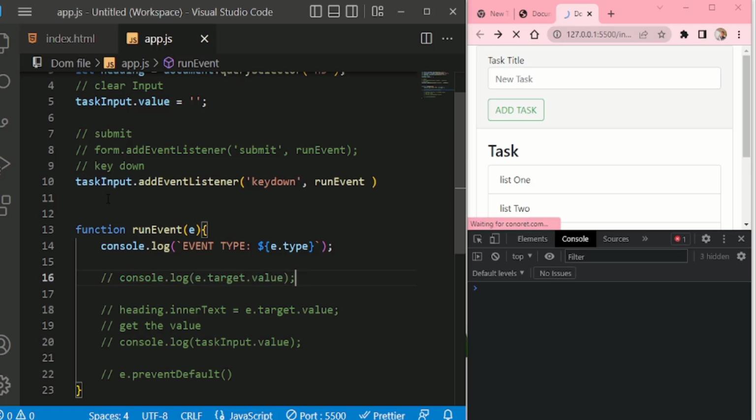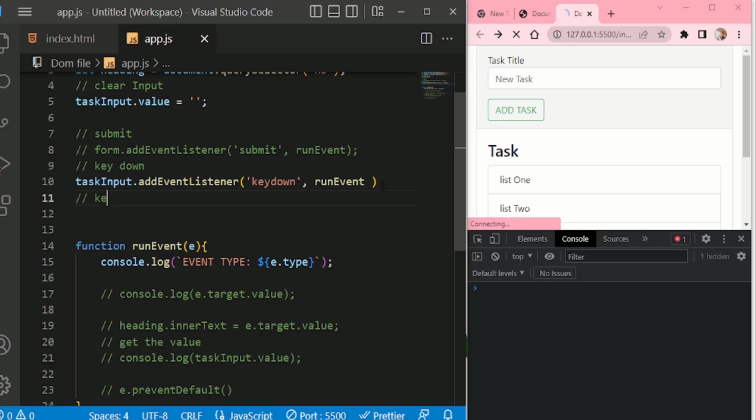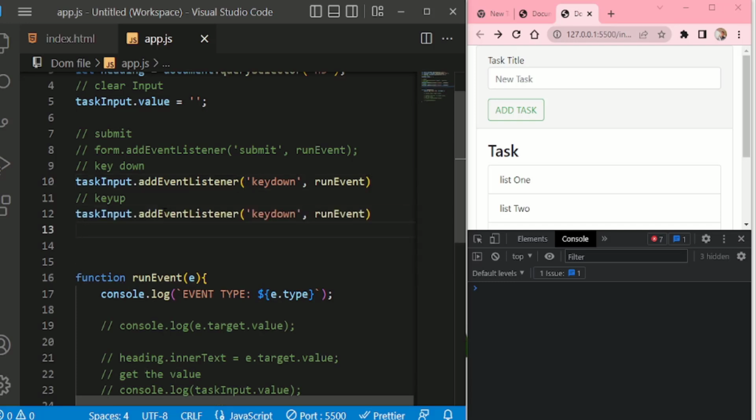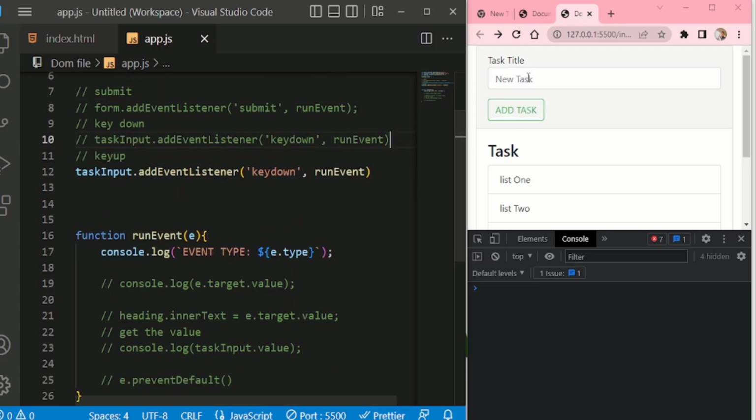Let's move on. So the next event that we are going to be working on is the key up, the key up event. So I'm going to copy what I have here. So let's copy what we have here, then let's paste it right here. Okay, so I'm going to comment on this previous event we just worked on. All right, so now then, how do we work with a key up event? So the key up event is the direct opposite of the key down. So how do we achieve this?